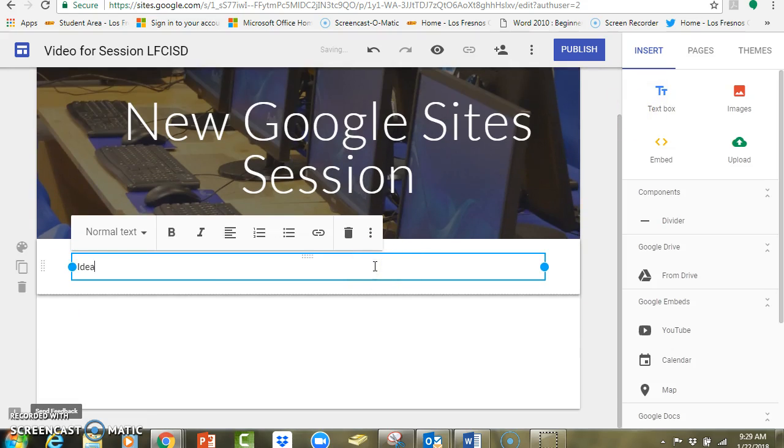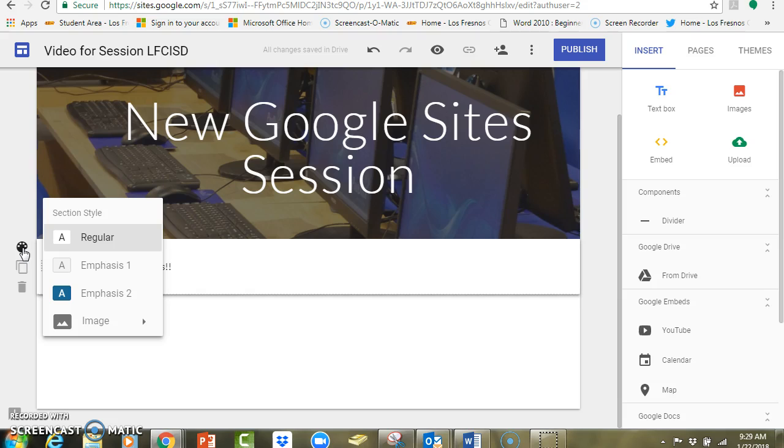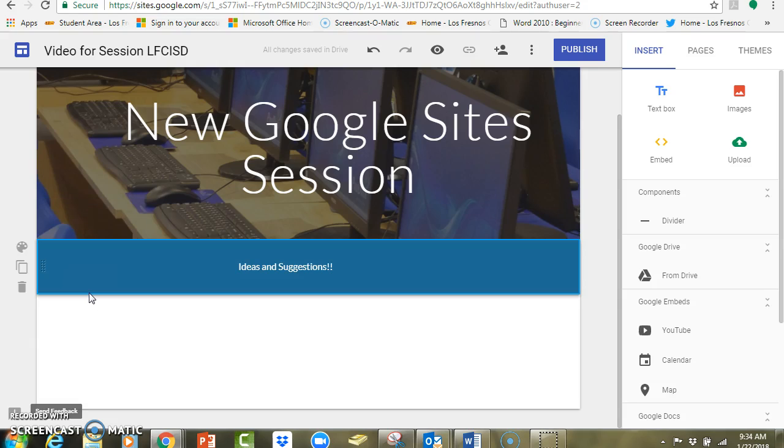I'm going to start with my text box. I can start with ideas and suggestions. You see here to the left, I can decide to trash it if I don't want it. I could duplicate it, and here is where I can select the background. Again, I can add another image, I can emphasize it, I can make it regular, or I can add a color. Other options that I have, I am able to embed a link, an image I can upload.